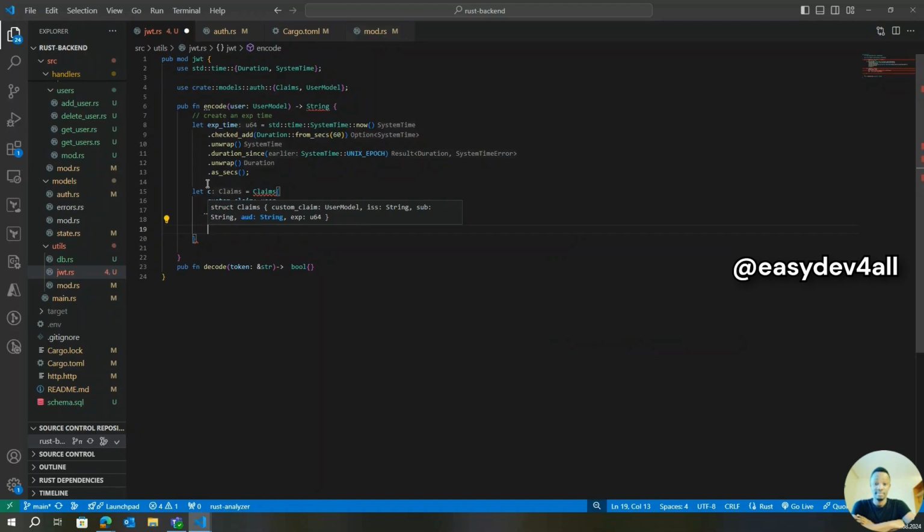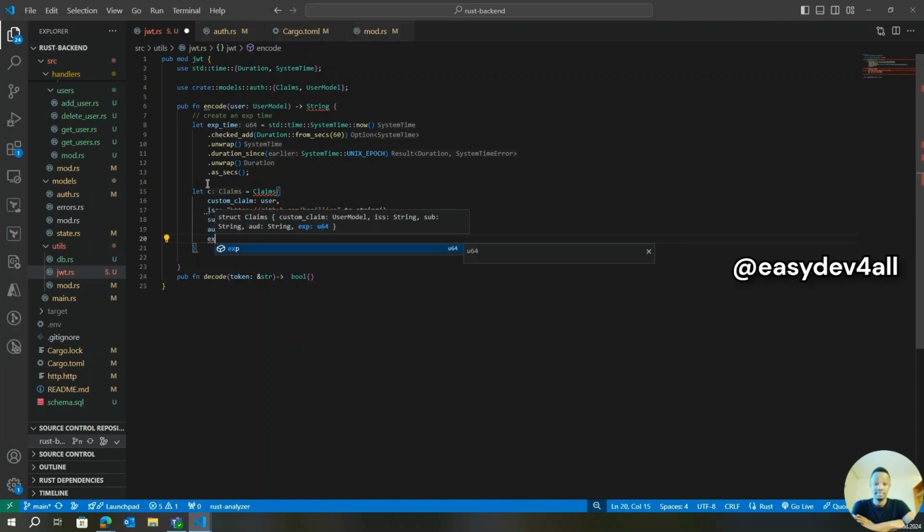And what else do we need? So we need audience. Again, I can simply say maybe Rust track, whatever, doesn't really matter. Again, to string, and then the expiration time would be this one we have over here. And I'm just going to close this up, of course. So we have our claim.